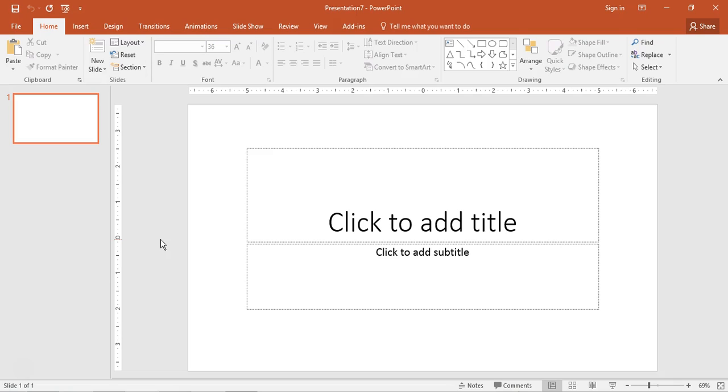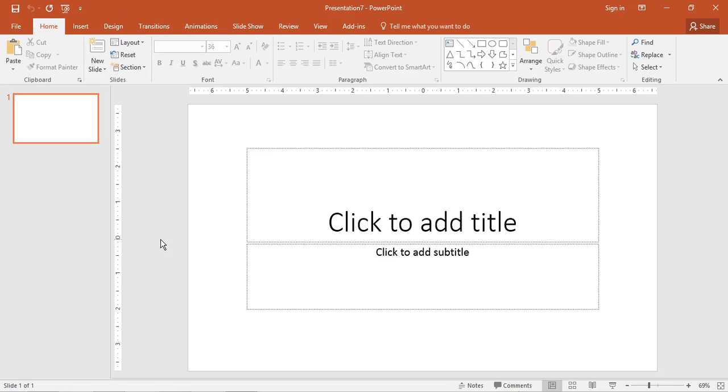Maybe it's a family reunion, maybe you're in business and you want to use a portfolio to show off your work, or whatever the case may be. You can use the photo album feature, and what that does is create a PowerPoint presentation that has nothing in it but the pictures you select. Of course, you can then go after the fact and modify that presentation to add additional content if you wish.